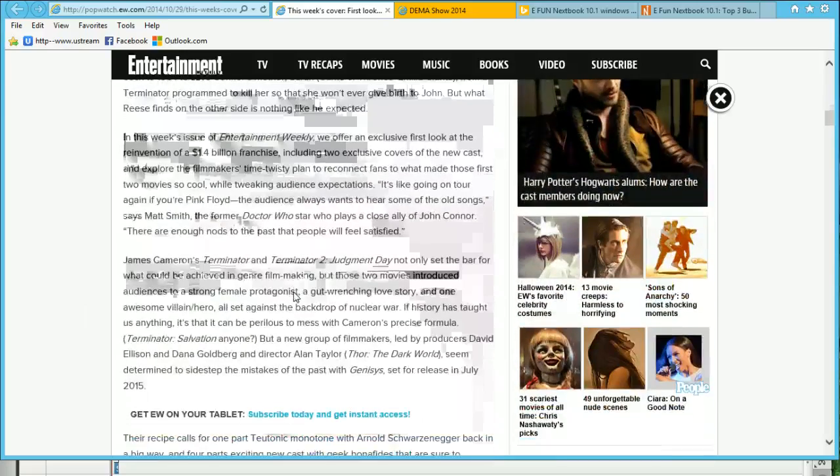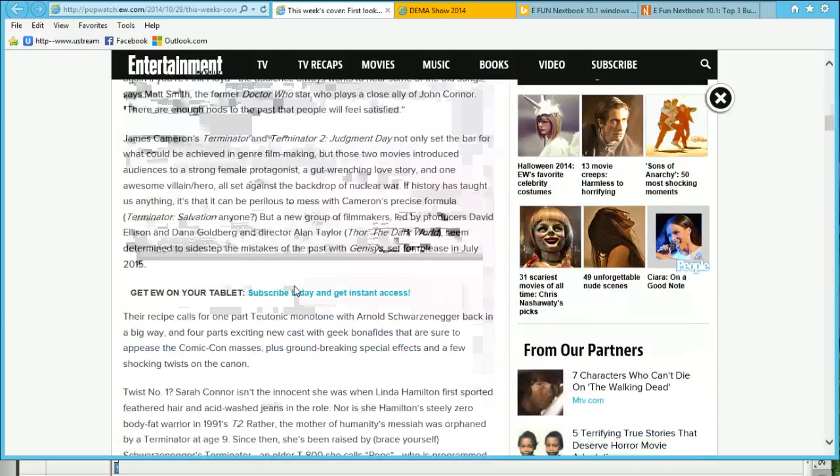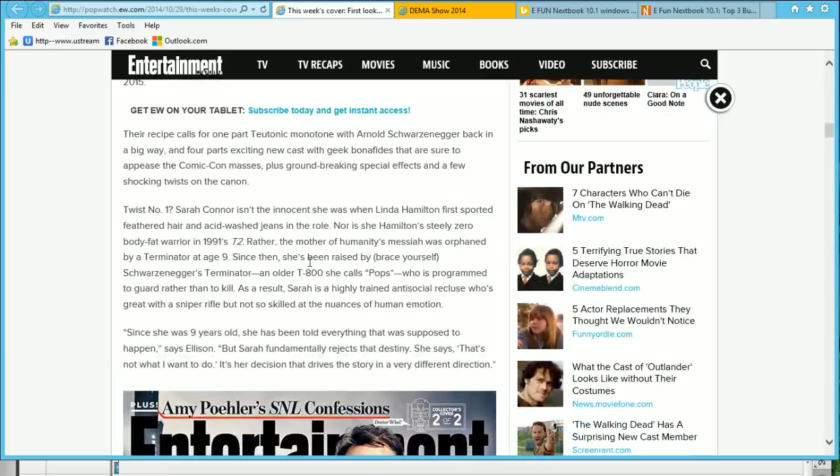Let's see. So supposedly, basically all new actors except for Arnold. The way they're redoing this is, Sarah Connor isn't the innocent she was when Linda Hamilton first sported feathered hair and acid-washed jeans. Nor is she the Hamilton's steely zero body fat warrior in 1991's T2.